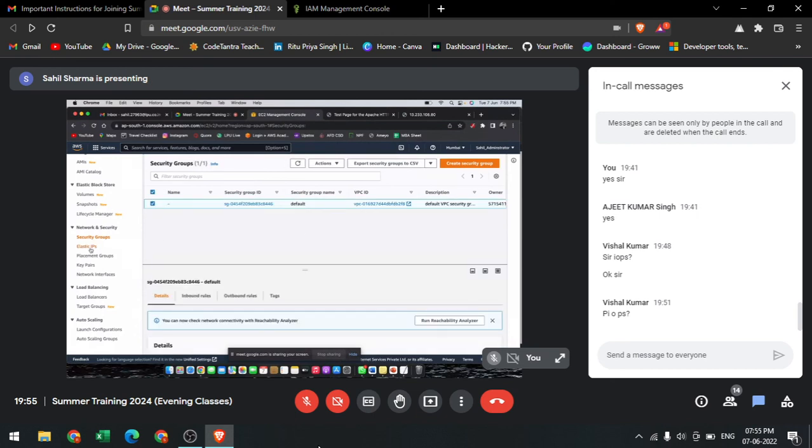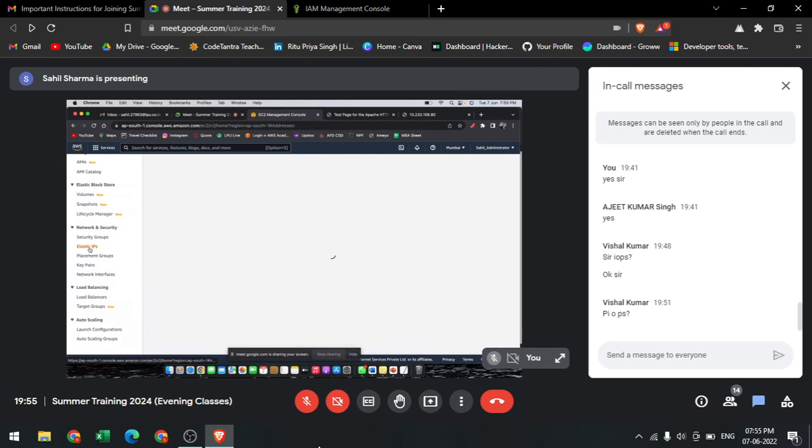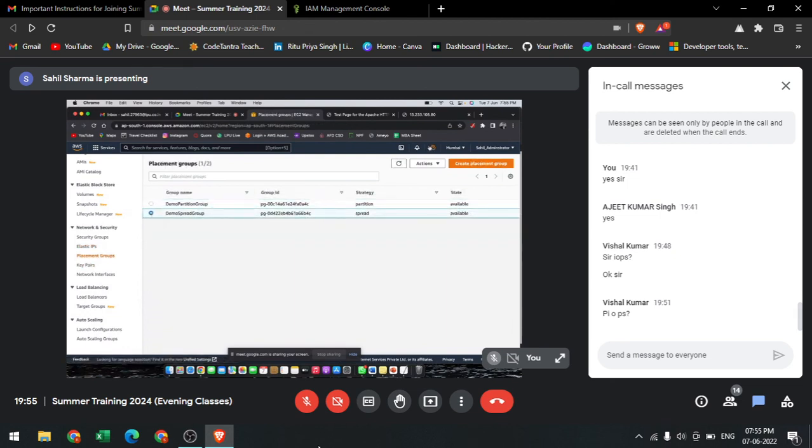Elastic IPs, do we have an elastic IP? No. Placement groups, demo partition. Let's remove everything.